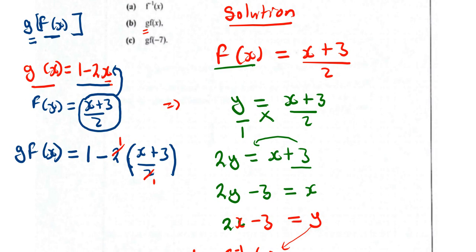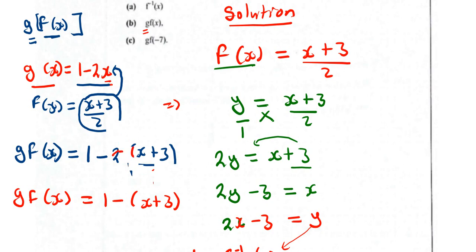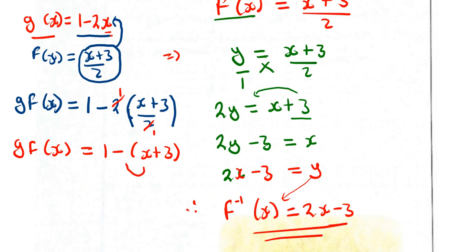So what are you remaining with? You're remaining with gf of x to be equal to 1 minus, we know that this is negative, that is 1 minus open brackets, that is x plus 3. Basically that's what we have remained with, implying that I can now open up these brackets because there is a minus, and each time you're opening up the brackets, make sure that you multiply whatever is in the brackets with what is right before the brackets. So what is right before the brackets, we know that is just basically a negative.